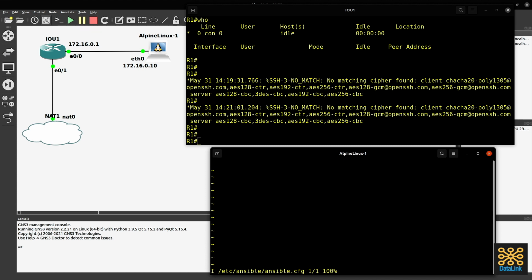As a first line for this config file, we need to put the keyword defaults within square brackets. And the second line, we define the transport method.